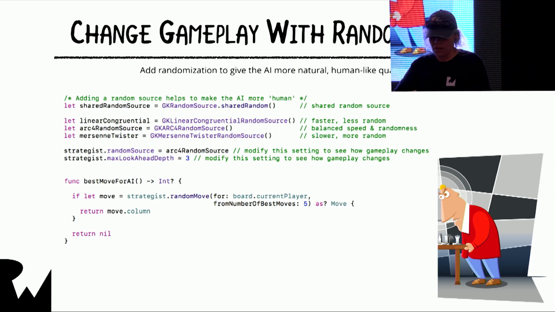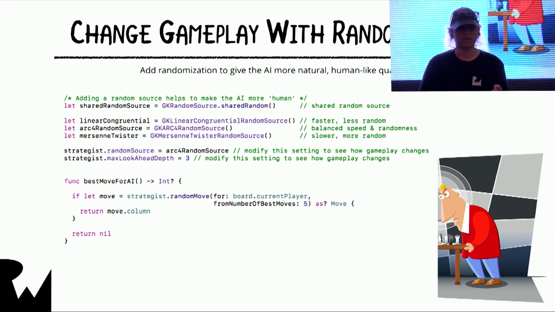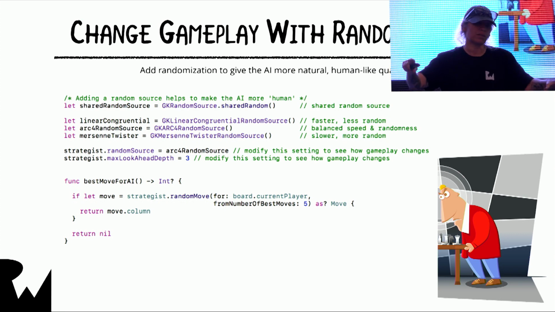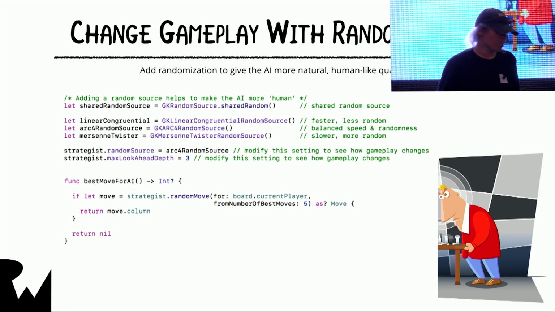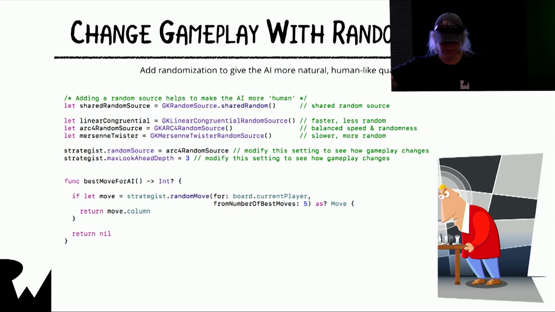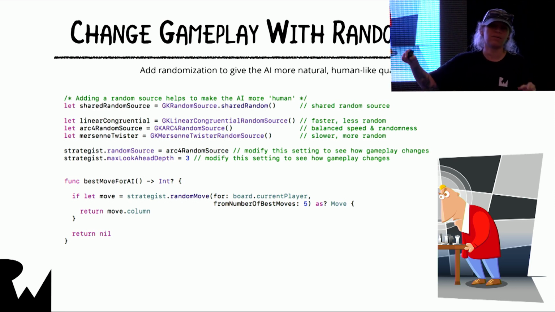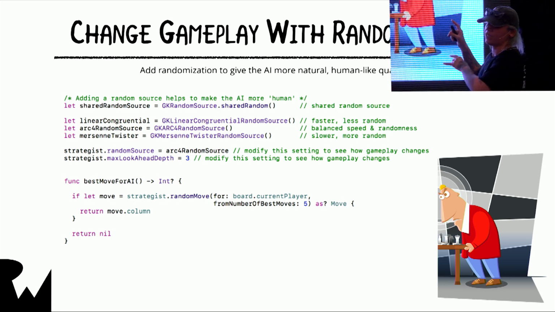With your random sources, you have a seed value, and you can use that seed value to take two different random sources and generate the same results. You can also use a random source here and a random source here in the same app that are completely different, and they will generate different numbers even if you have set the same random source type.